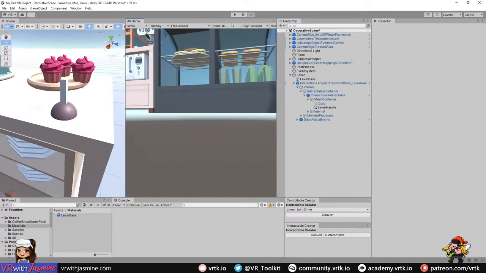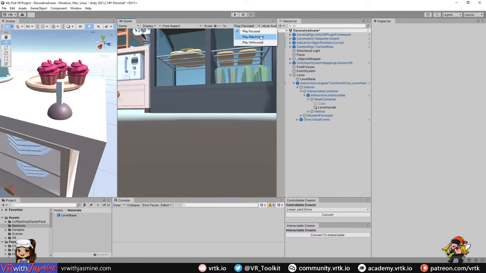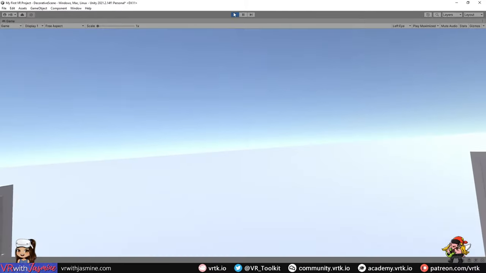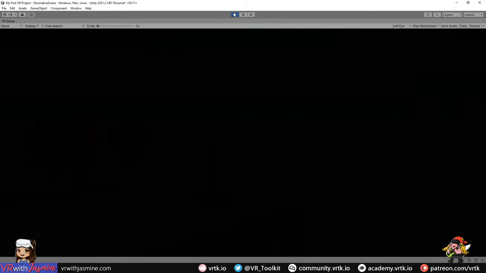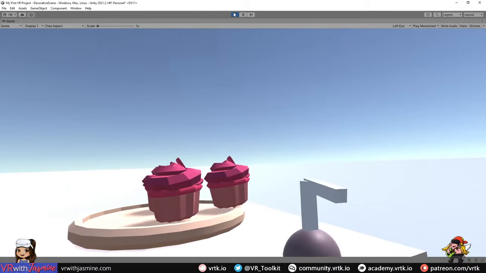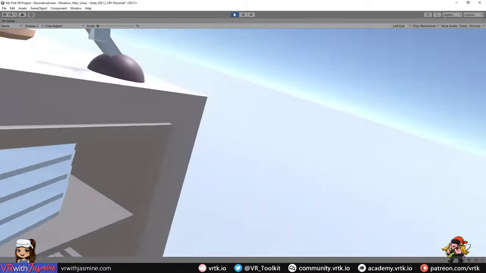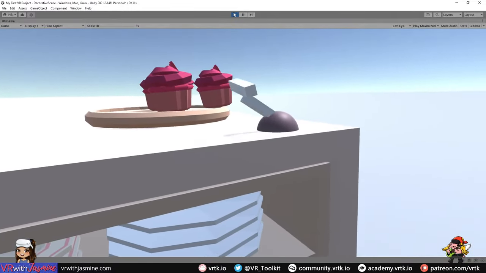Before I do that, I'm just going to play maximized again. Hopefully my headset is still connected to Oculus. Yeah, it is, great. So if I go in and play. And then if I teleport over to this lever. So we've got the lever there now. And now I can grab the lever and I can actually move it. Hopefully you can see that. Is that looking all right on stream? You can see me grabbing and moving the lever?